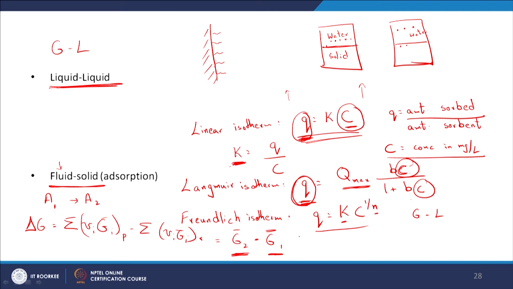So at equilibrium, what does this mean now? Delta G equal to 0, meaning G1 bar is equal to G2 bar, right. So what does that mean? The molar Gibbs energy of the particular compound in both the phases will be the same when the system is at equilibrium, yes. So this is how you link it to what we have been talking about in the previous classes. So moving on, let us see what we have next.